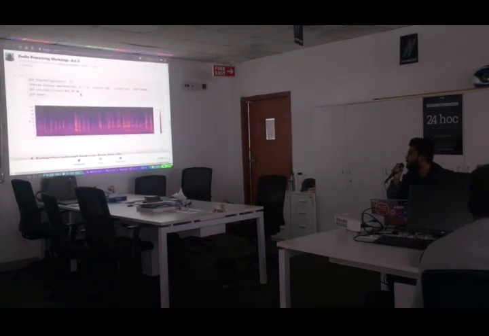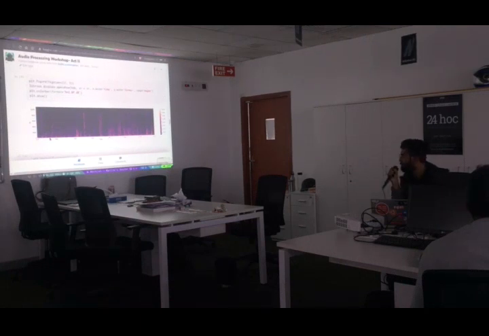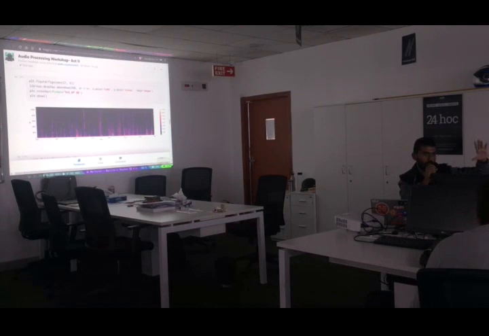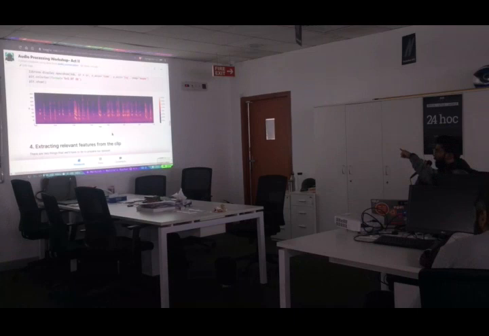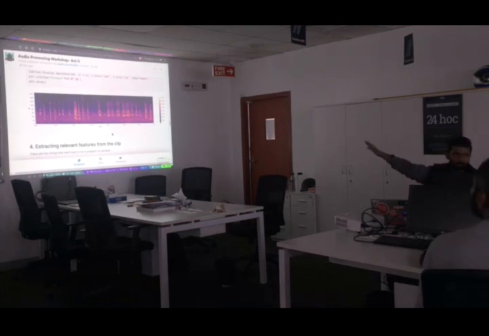And then applying log on this. The reason we chose log scale is because, if you observe, this is too tiny. Most of the action is going on here. You can see the harmonics going up, but most of the stuff is down here, so we apply log. Log scale lets you visualize things on the lower end more clearly. Now you can see a lot going on in the audio clip, from 0 to 1 minute 10 seconds, and you can pretty much differentiate between the speakers just by looking at it.